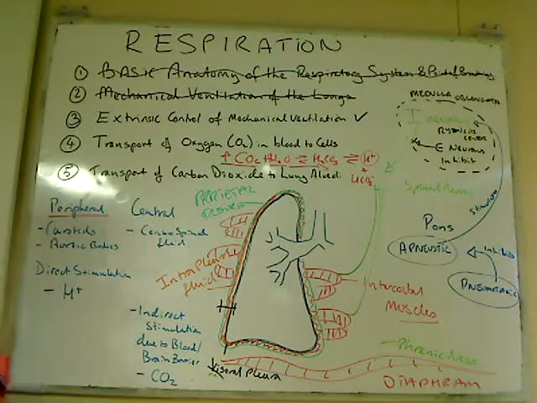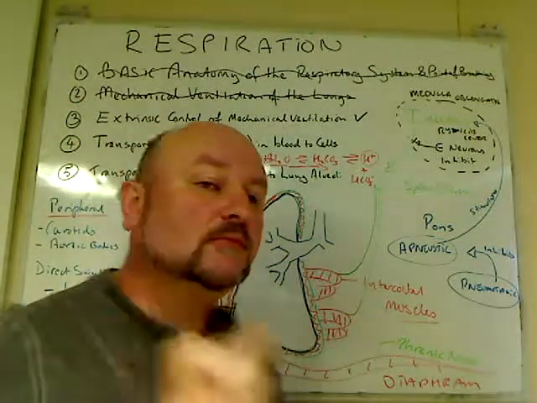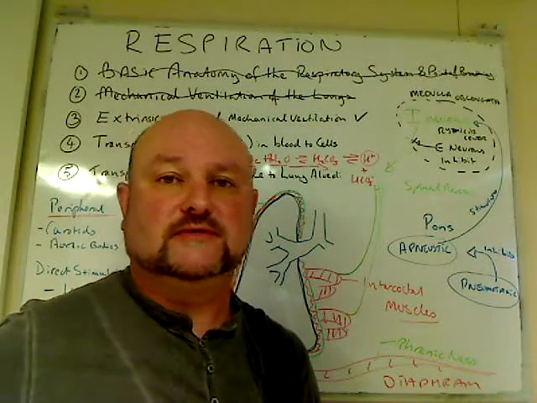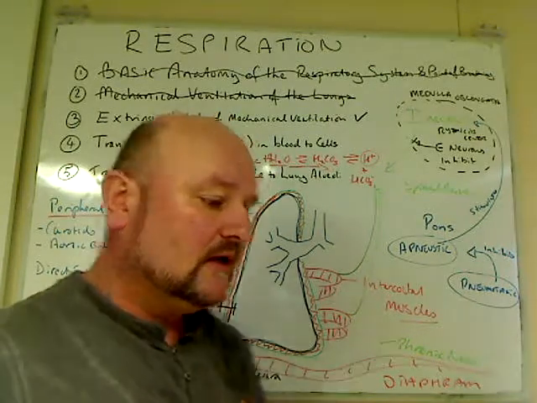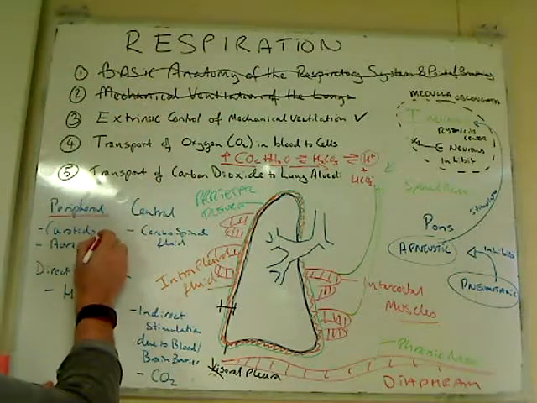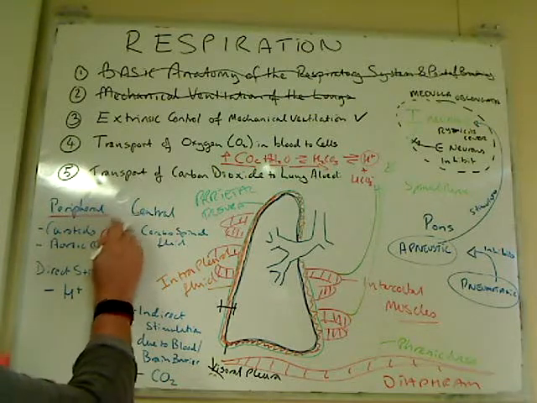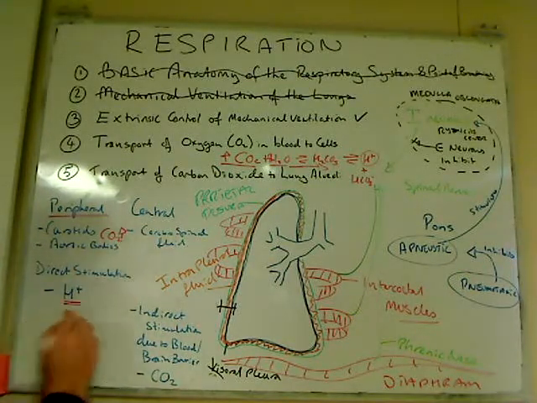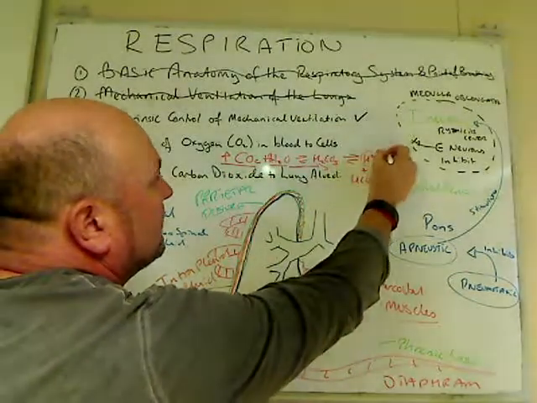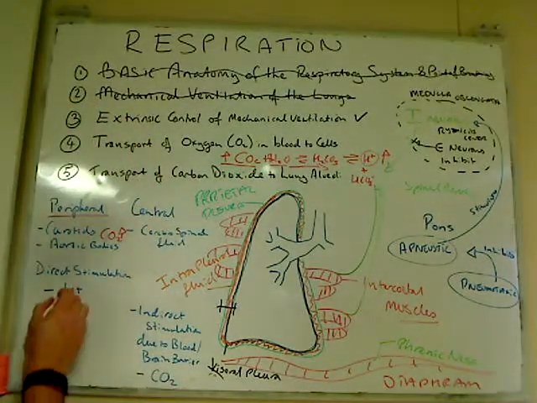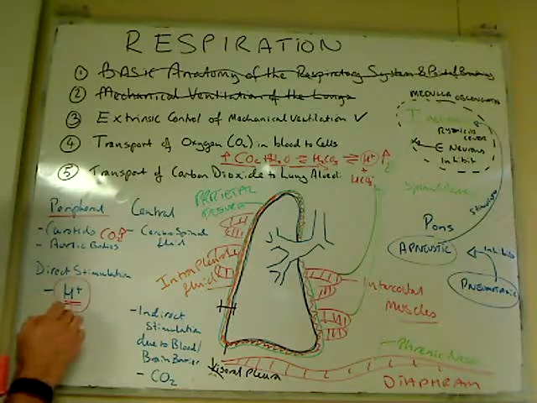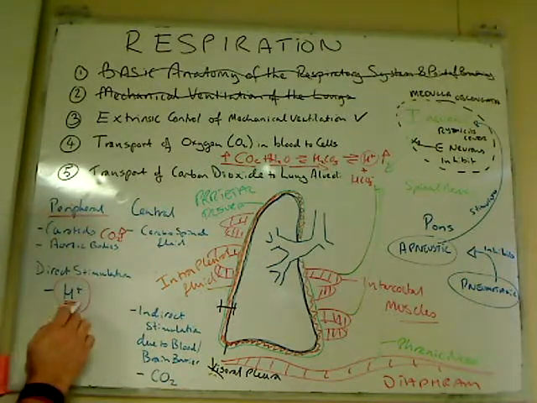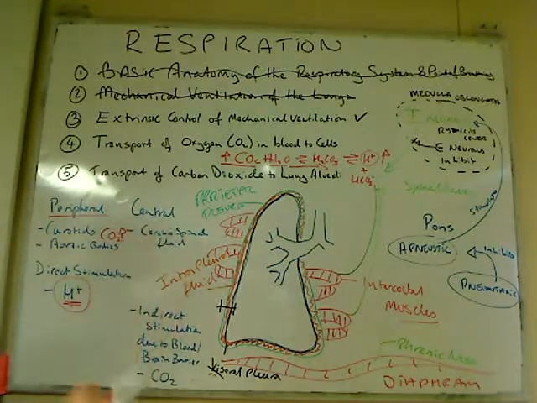Now, in the peripheral area, that is where the sensors are in the blood. So in the carotids, either side here, feeding the brain itself, and the aortic bodies right off the heart. So as the major vessel is leaving the left side of the heart going to the system, there's sensors in there. So as carbon dioxide increases, you get an increase in hydrogen ions, because as that goes up, that goes up. And so we have receptors for acidity in the carotids and the aortic bodies of the blood system, which then send that information to the brain.